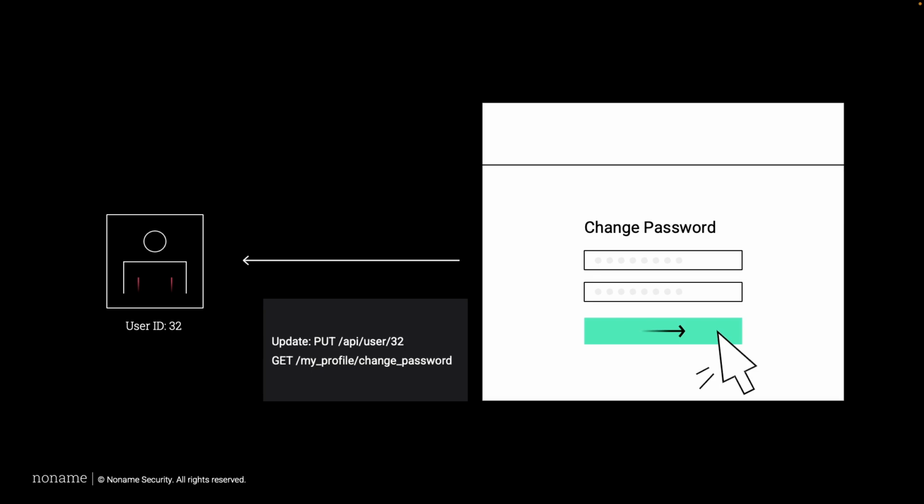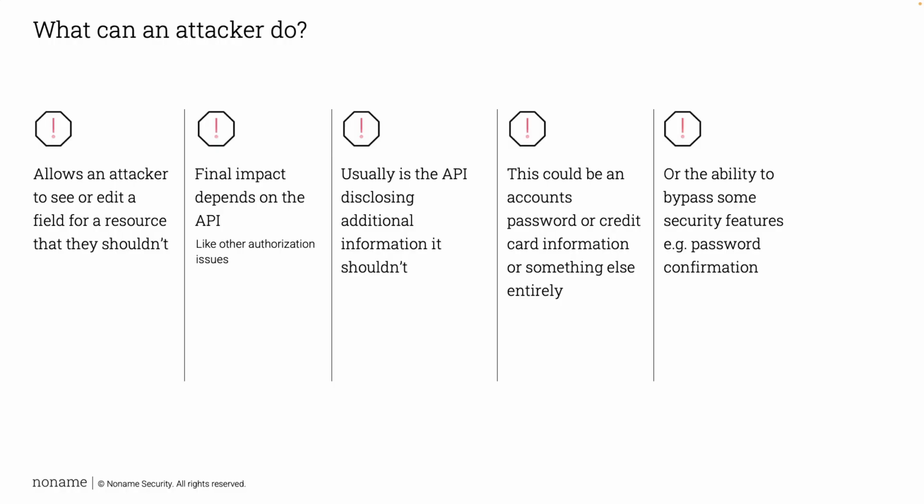This could potentially be weaponized in another vulnerability like cross-site scripting, or alternatively, it could also mean that the read for that particular request, the GET API/user/32, that read endpoint, could also show the password field with the value in it. It's about that level of properties within a resource, within that individual resource.